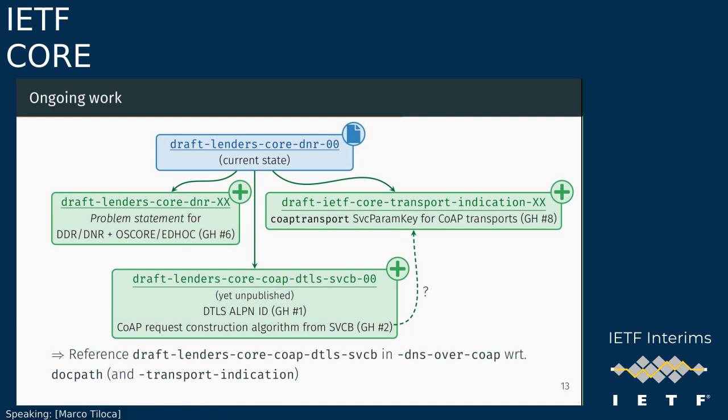Sorry, I still miss one. Don't you expect an informative reference also from D2 to D1? I think so, right? Yeah, I'm not sure if this is such a hard expect, because as we stated in the very beginning, the CoAP over DTLS service binding discovery is not necessarily bound to the ALPN ID in itself, because the only reason this ALPN ID doesn't exist is because it didn't exist when the RFC was written. But there is a CoAP over TLS ALPN ID, and ALPN IDs can be used for different stuff as well, not just service bindings.